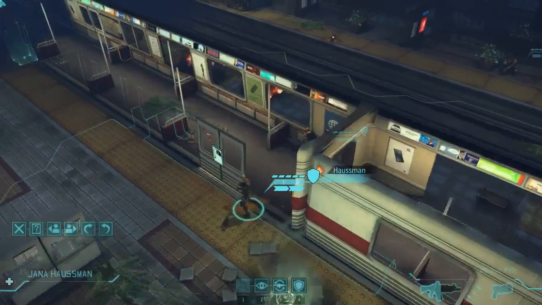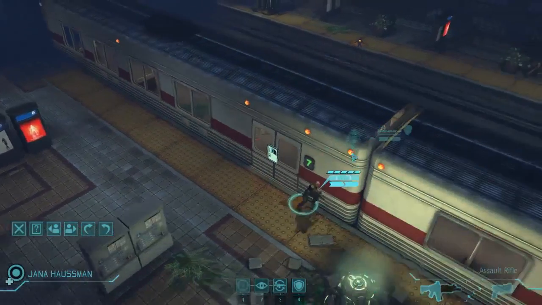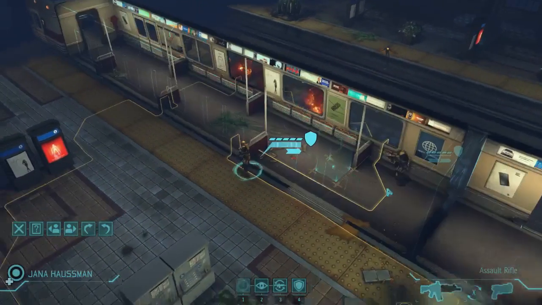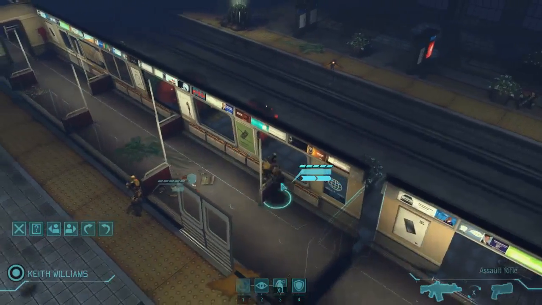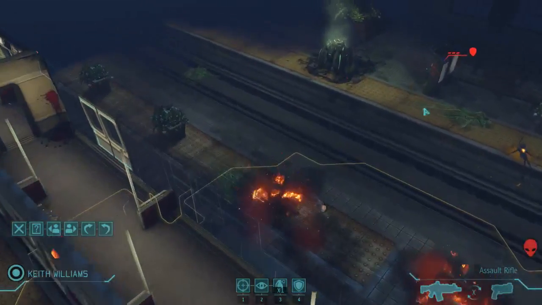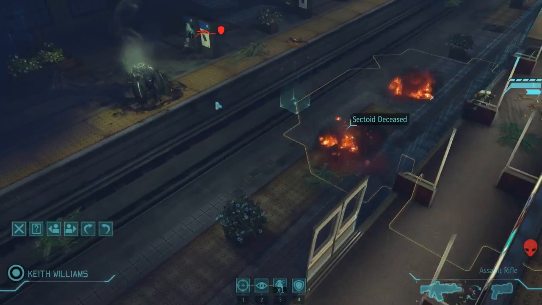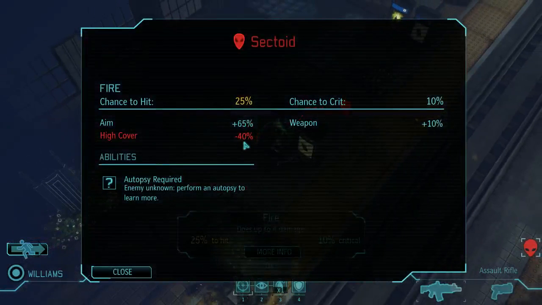So I'm going to proceed clearing this part of the map and see if I can catch the last remaining alien. Or at least reveal its position. There we go. There it is. It's behind full cover. If you try to hit it, you get a 25% chance to hit it.